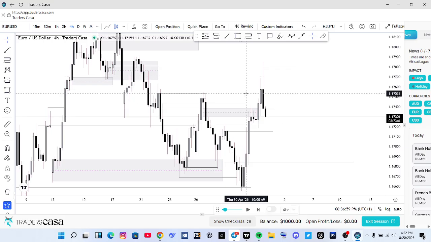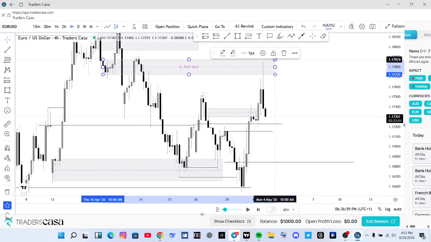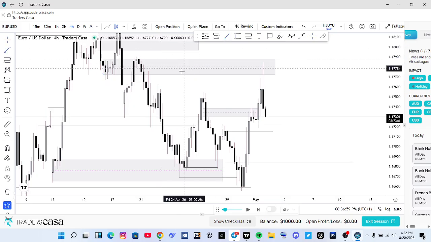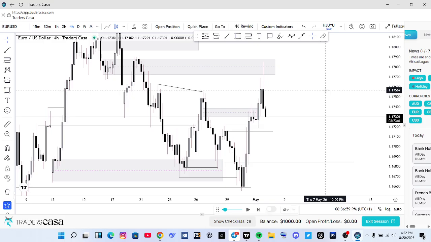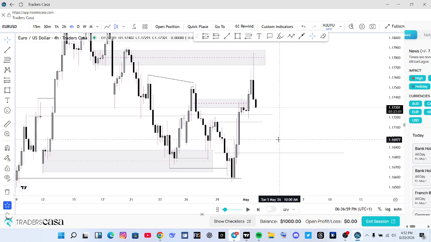Now at this zone here, price didn't give us a proper break. Now there are two things. There is possibility that the market is using all these zones as liquidity points to take traders out of the market, and then price wants to use this supply here to drop. You see that there are possibilities, right?